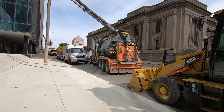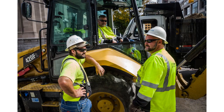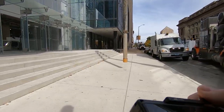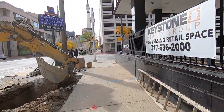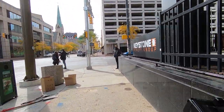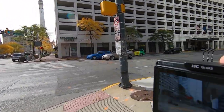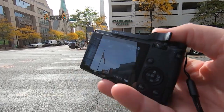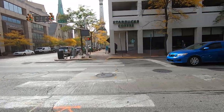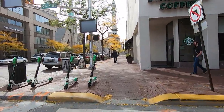How you guys doing? Can I take a picture? Right on. Probably the hardest working guys downtown right now. Appreciate the work, guys. Keep it up. This guy off the corner.